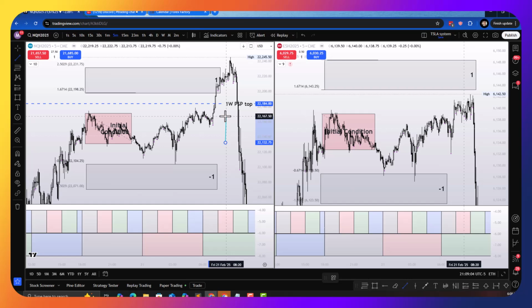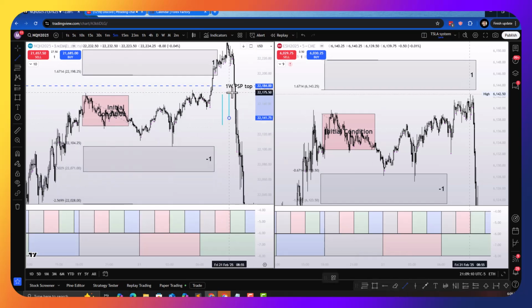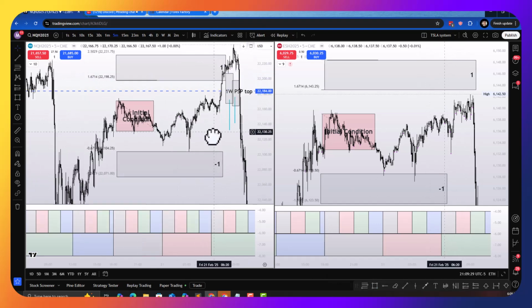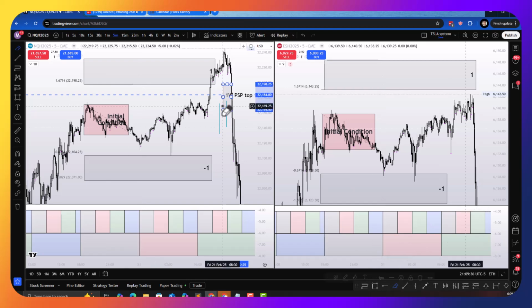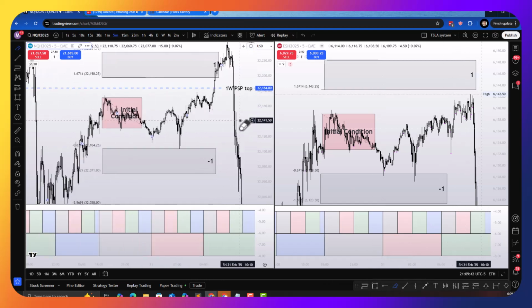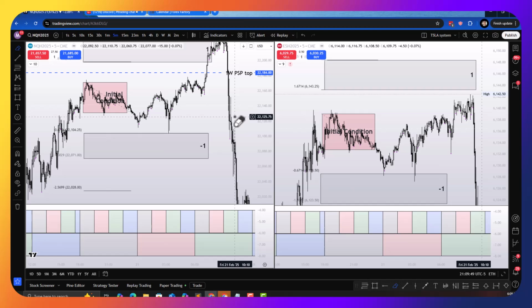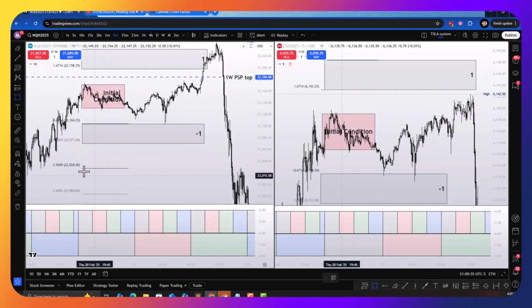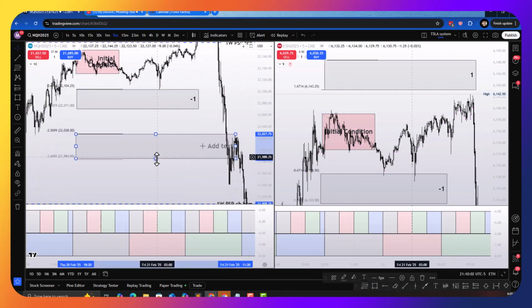And that did prove to be right. So NQ did quite easily get to +1, went above it just a little bit, and then we formed the bearish 90-minute sequential steam. I'm showing you here that typically on a bullish day, you're going to come into the initial condition. It will act as a breaker, and you're going to wick out of it, maybe on a 15-minute chart or a 5-minute chart.